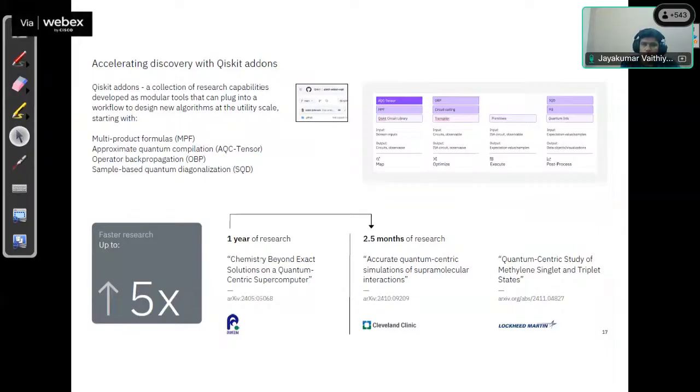Out of 1 year of research, you can reduce it to 2.5 months. In future, this time will keep reducing. Whatever laboratory experiments you do for 5 years, in future you can get the same result within 2 or 3 months. This is the beauty of quantum. Quantum will inspire you. You will get hooked on quantum once you get involved with quantum computing.